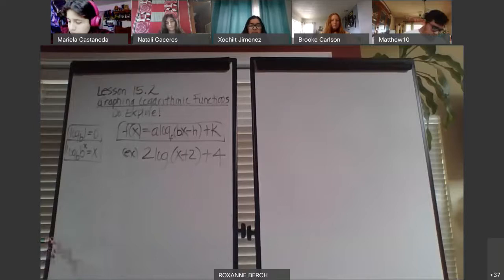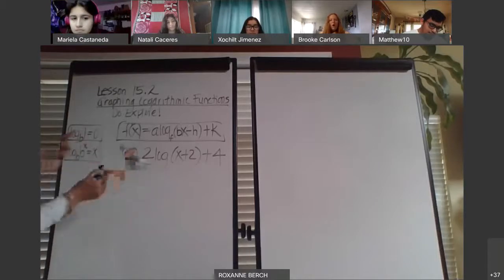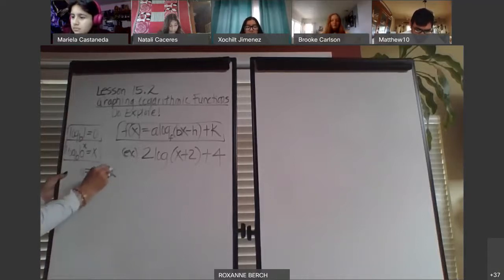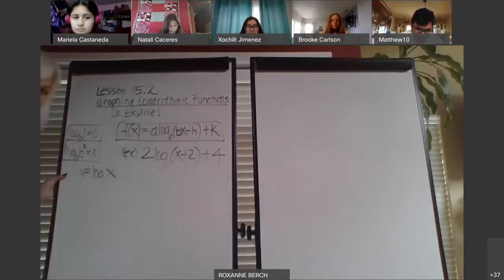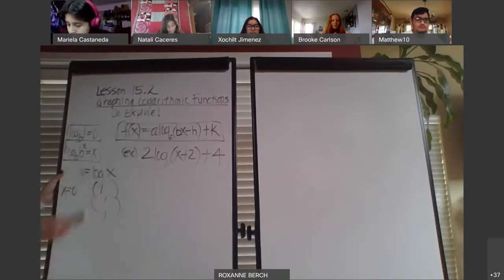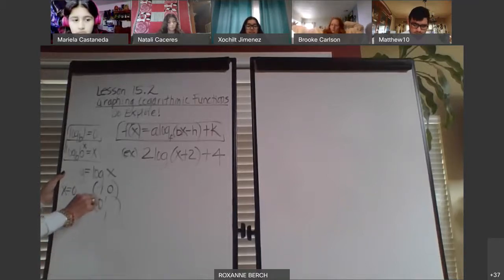So, since you have my notes, I won't write down the transformation. We will say it, but let me write down the parent right now. So the parent is log base 10 of x. If you want to, you can put a 10 there, but at some point you shouldn't have to. We have a vertical asymptote at x equals 0, and the 2 points we're going to choose are x once again being 1. So you have log base 10 of 1 is 0. And then we have 10, so log base 10 of 10 to the 1 is 1.